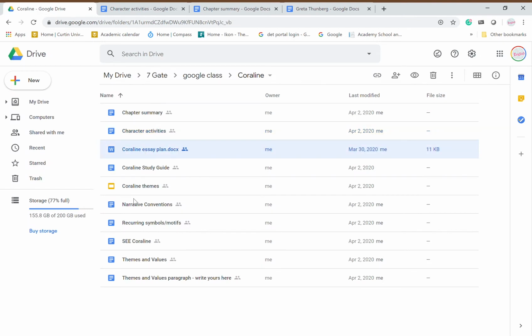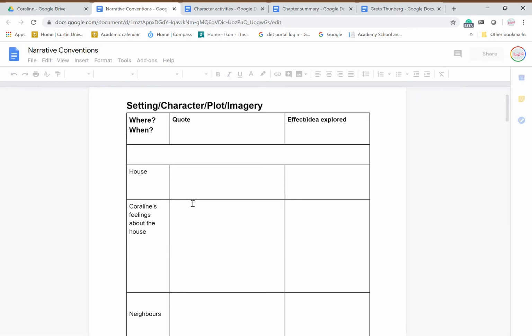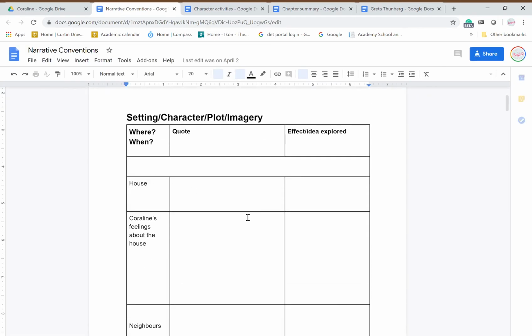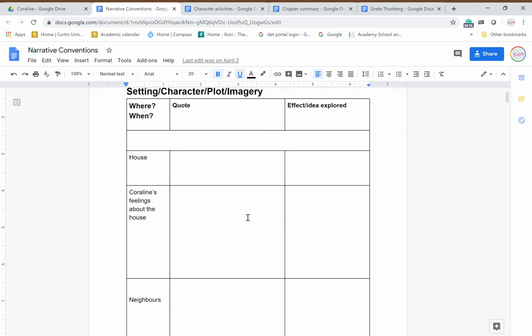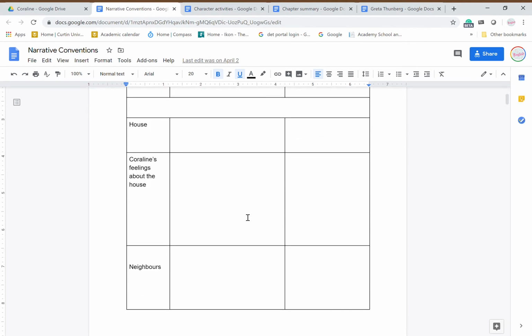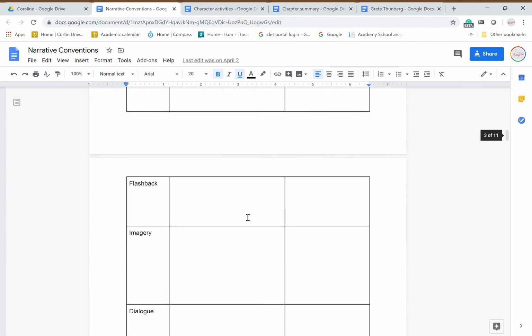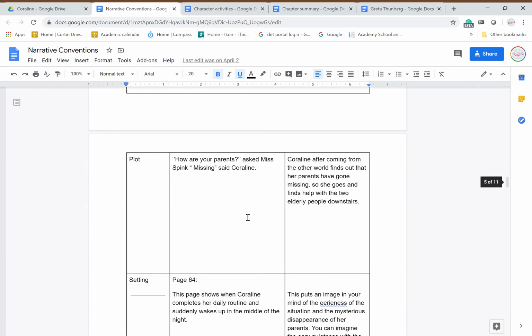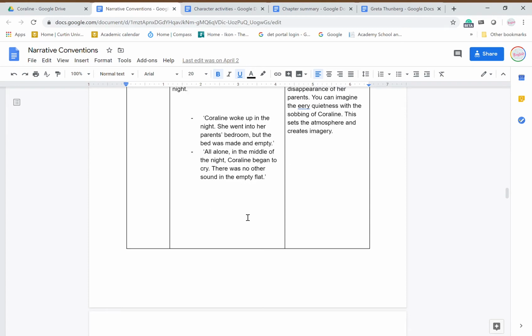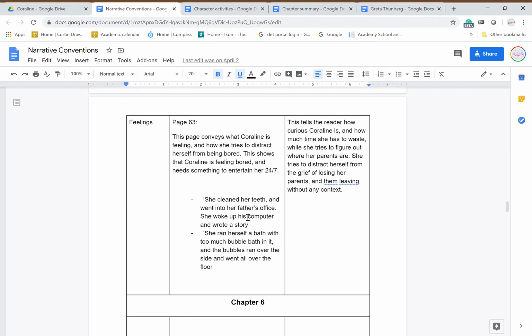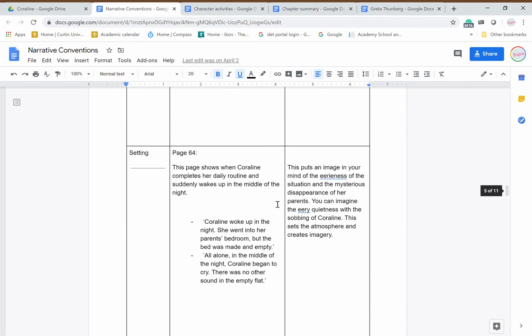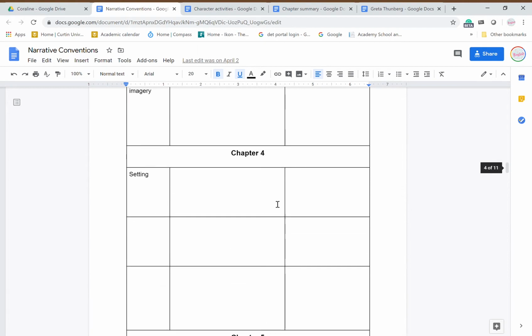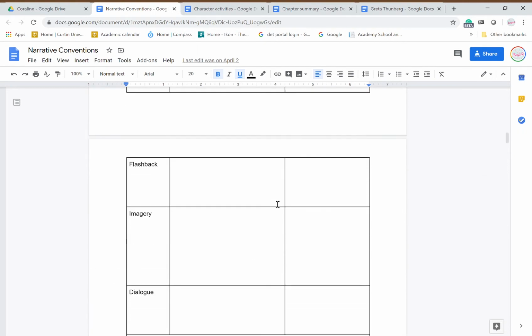What else was there? There's the narrative conventions one. This one I got off a person I work with, Dorinda Walsh, who came up with this one for Jasper Jones, and I've just adapted it every time I've taught a text. So setting, character and plot, imagery. Again, every student is told at home to do 3 of these in a different color font. You can see here some students have done it at home. Others didn't do much at all towards the end of weeks 8 and 9 because of how hectic it was.